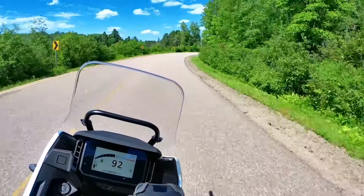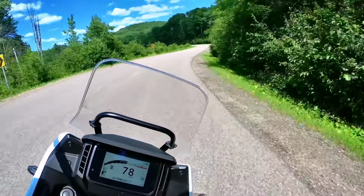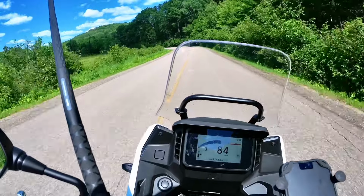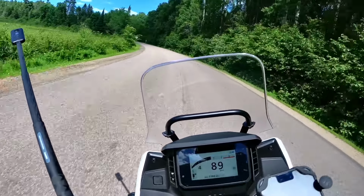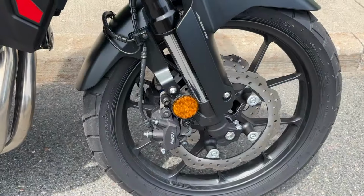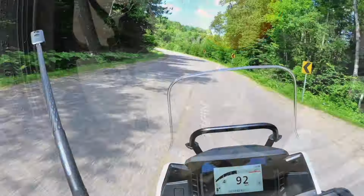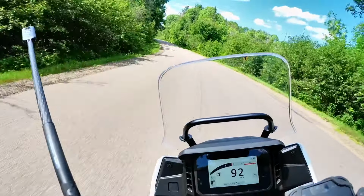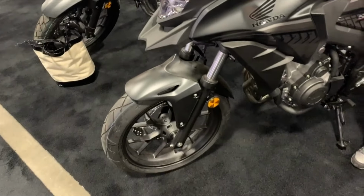Fuel capacity is 17.5 liters or 4.6 gallons, good enough for 400 kilometers or 250 miles of mixed riding, including off-roading, and I wasn't gentle on the throttle. This bike is massively efficient, which makes for a good tourer. The brakes did their job well enough that I didn't notice them, so other than wishing for an ABS off switch, no complaints there. Dual discs up front are a nice touch, as the original CB500X had a single.